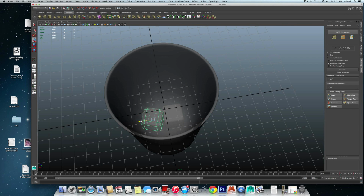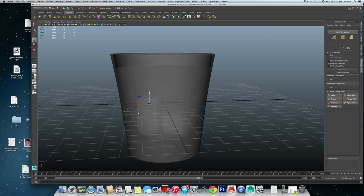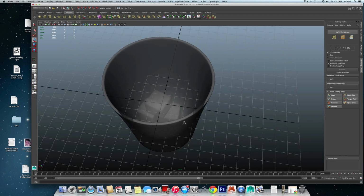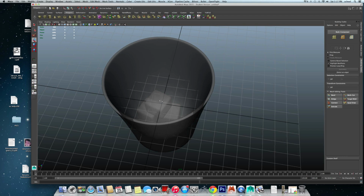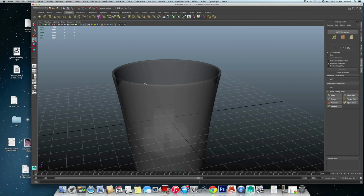Hopefully it's not going to go through the glass here. Do one more. Have him sitting on top. There's just a couple of ice cubes for our umbrella drink. Now comes the fun part. We get to actually make the umbrella part.